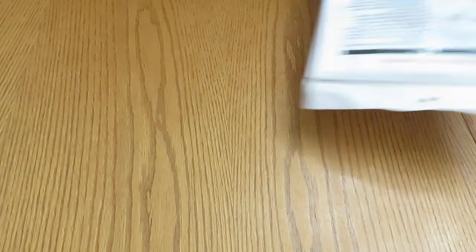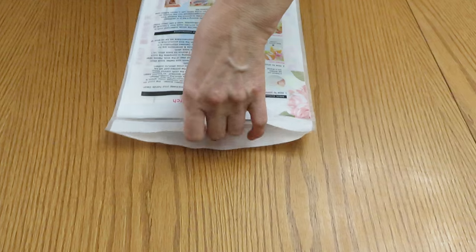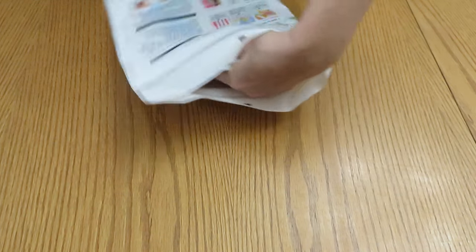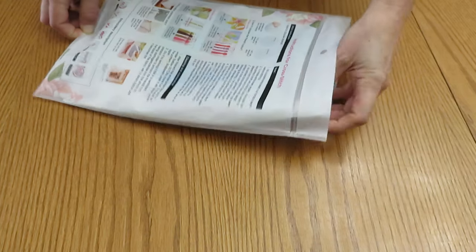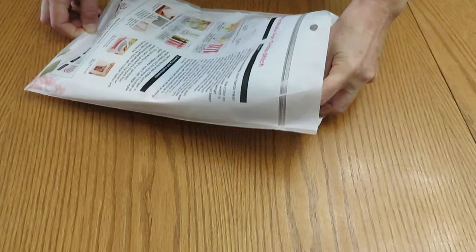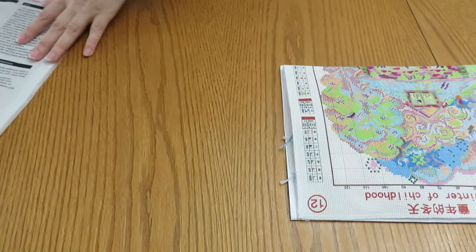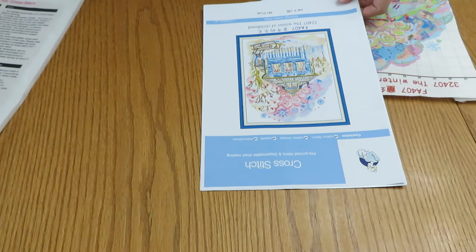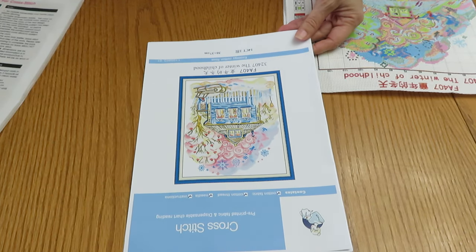Sorry if I'm too slow for you, but that's what it is. We are going to try to step with my fingers in here to open — just like that. I will squish this and use my good hand to pull it out. Thank you for being patient with me — you are the best. I'm receiving so much support, you are amazing. So this design kind of reminds me of my childhood. It's called 'Winter of Childhood,' so yes, even the name is calling for childhood.